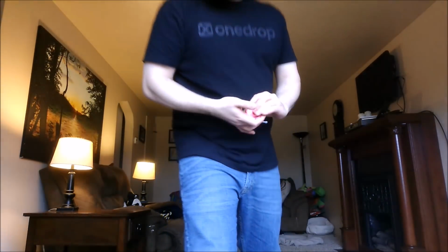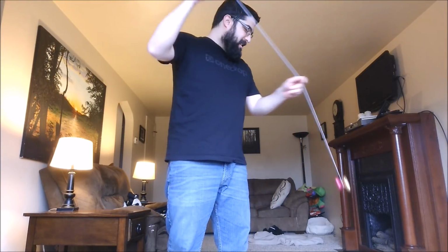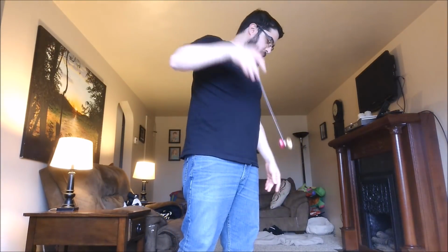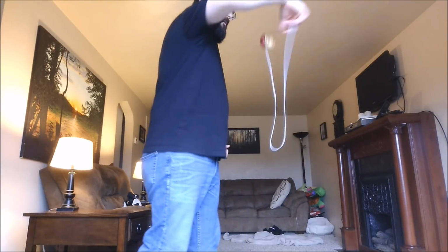Thumb grind's not going to be that possible. There's a little bit of a lip there, but it's going to be kind of hard to catch. Let's see what I can do here. Yeah, there's a little bit of a lip there. I wouldn't say this is going to be your favorite yo-yo to thumb grind on. You could do it, though.